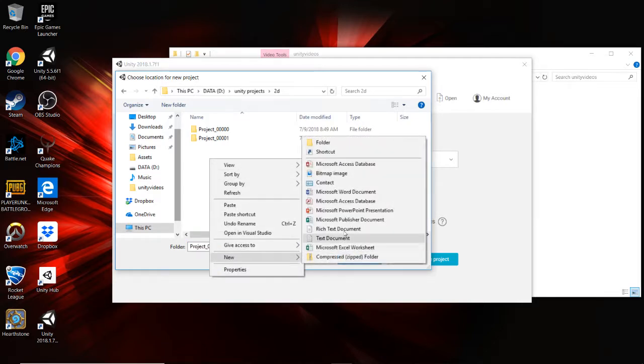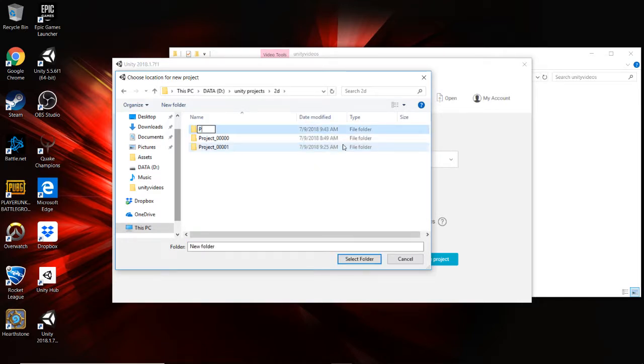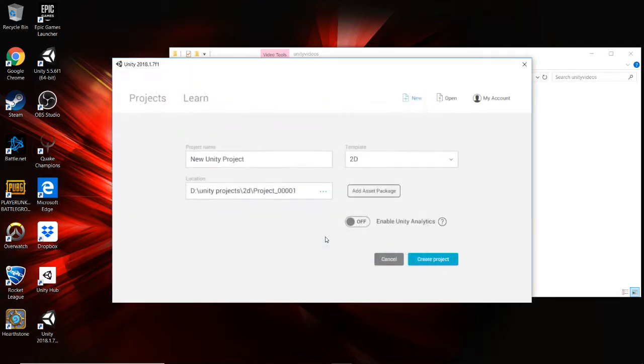Oops, how about if I do it this way? Folder project 00002. There we go, select folder. And the project name is going to be Unity 2018 2D images scripting.